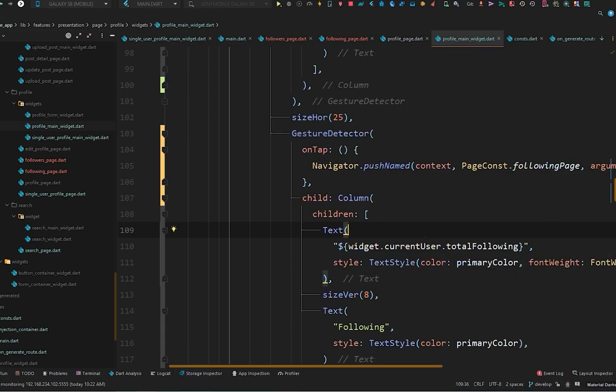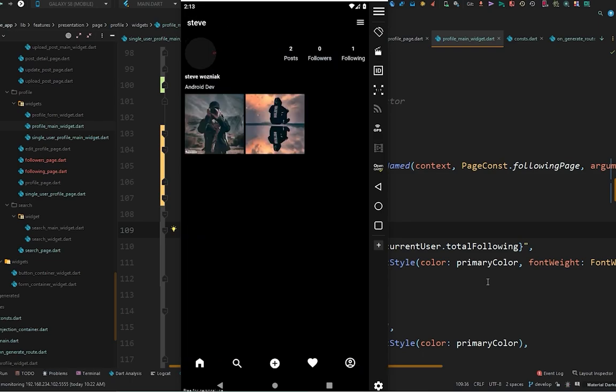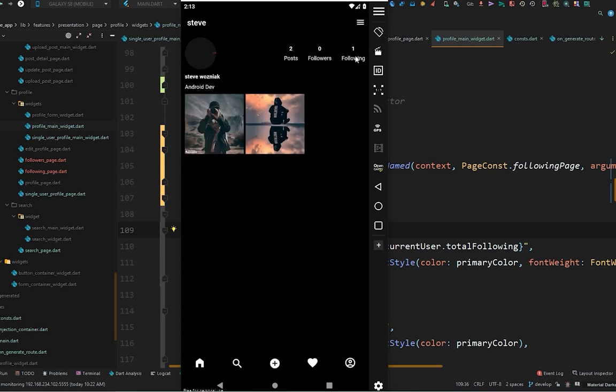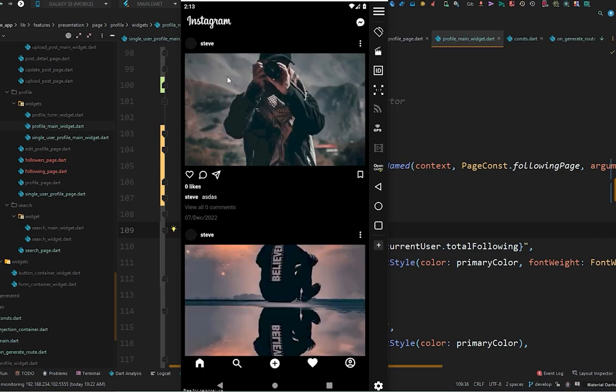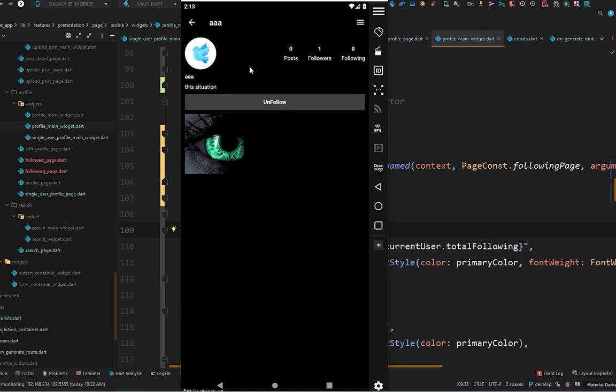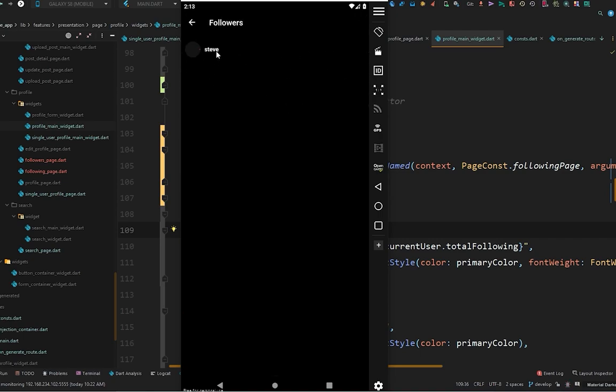Now open up your emulator and go to your profile page, go to the followers page, and there is nothing for now, and go to the following, and we got this user in here. And let's go to the home page and go to this user profile page, and when you click this followers, you can see I am one of the followers of this user, and his following is empty.